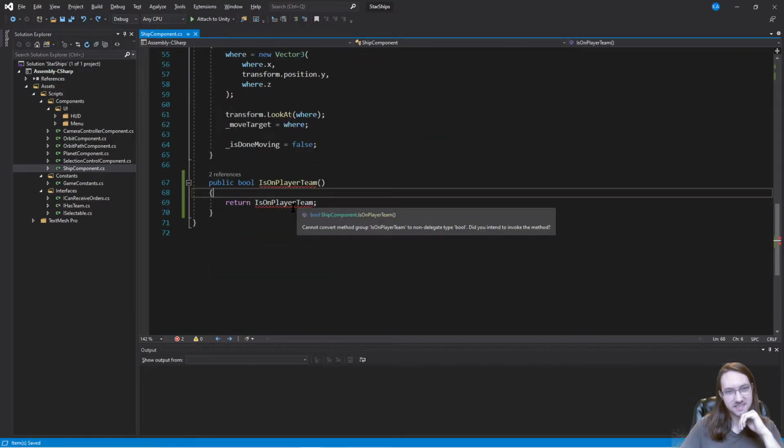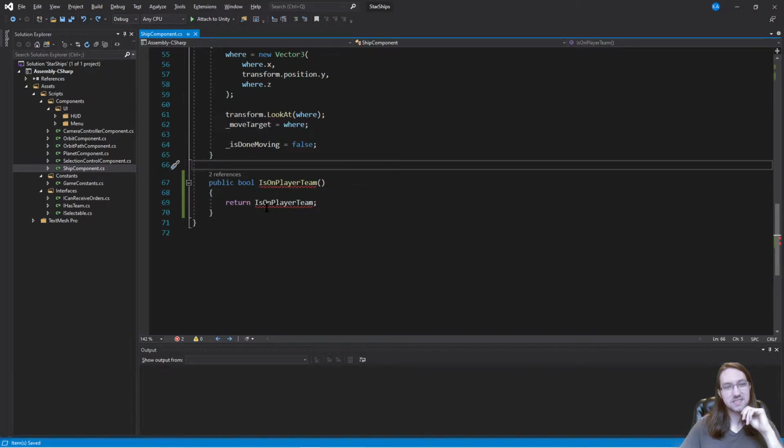Cannot convert between delegate type. I know that it's confused because it can't tell if this is a value or a method group, but I am not sure how you disambiguate that in C#.